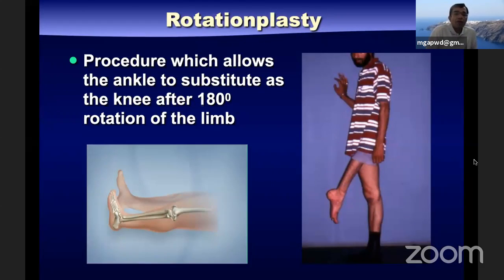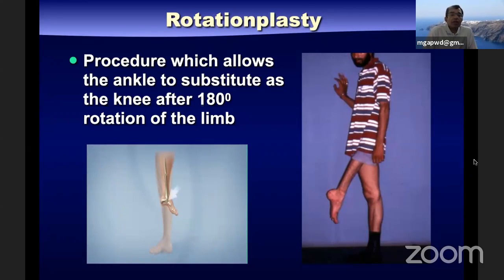For those who can't afford these implants, we still have rotation plasty, as you know. In rotation plasty, you resect the tumor as usual, and you shorten the limb after rotating it externally. What this does is to bring the ankle at the level of the knee so that the ankle can work in the same axis of the knee. You then fit it with an external prosthesis, and this allows the patient to start ambulating as usual.